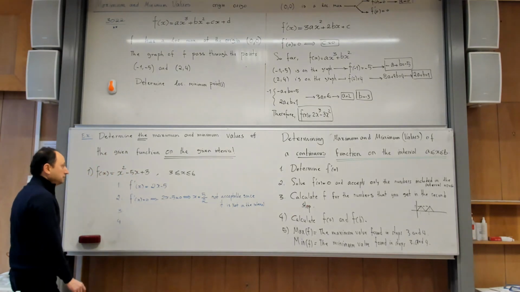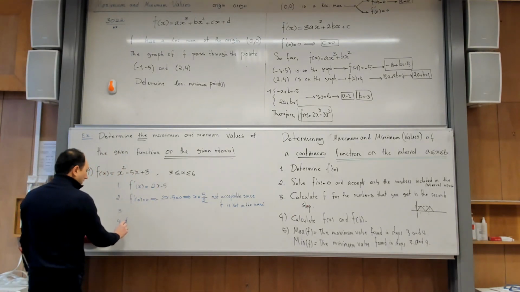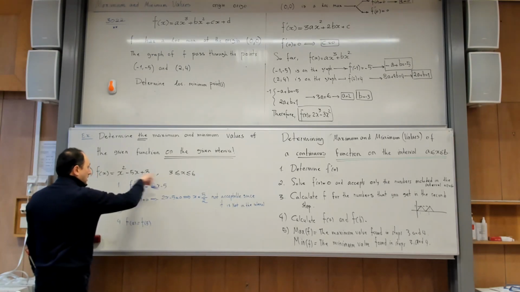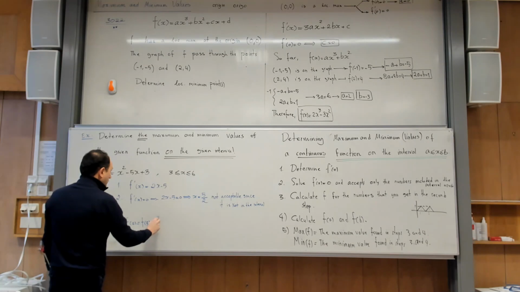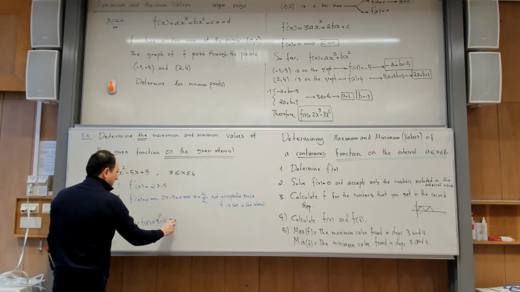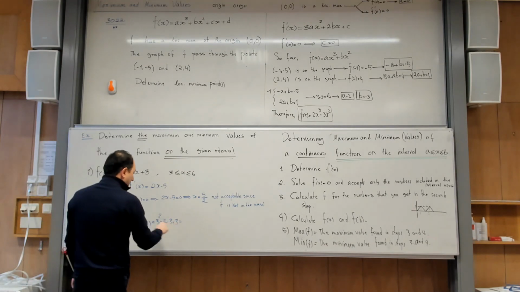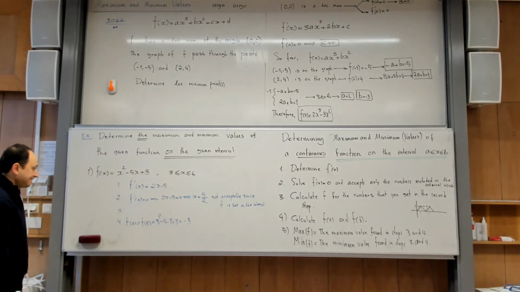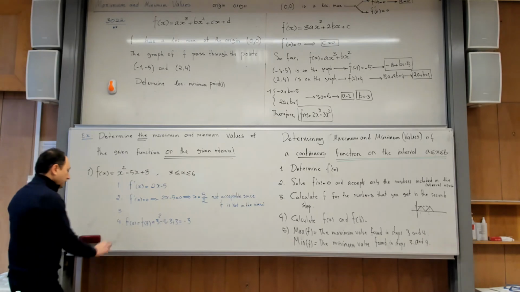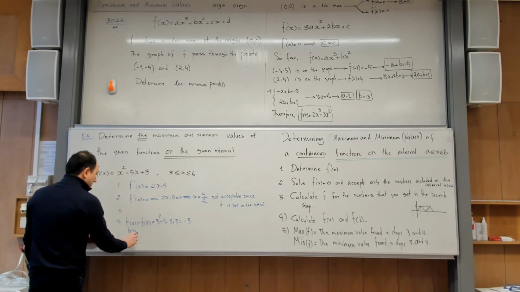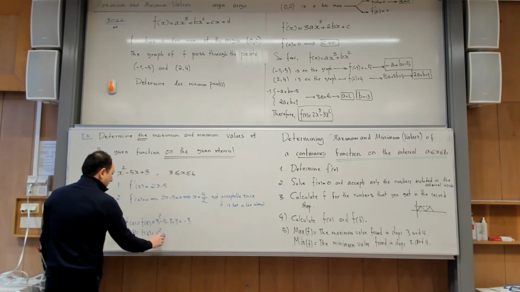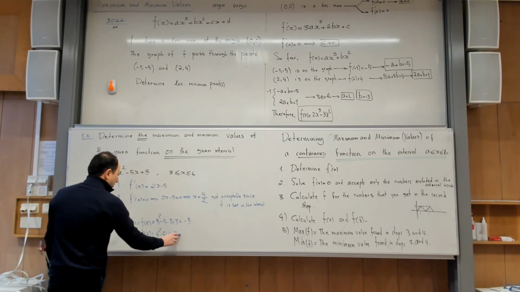What is f of a? f of a is f of 3 in this problem. I put 3 here. It's 3 squared minus 5 times 3 plus 3. So the answer is 9 minus 12 plus 3, which is minus 3. And then I have to calculate f of b, which is f of 6: 6 to the power of 2 minus 5 times 6 plus 3. So 36 minus 30 plus 3, it is 9.